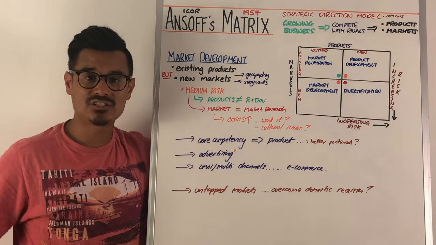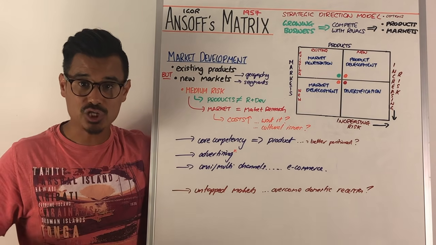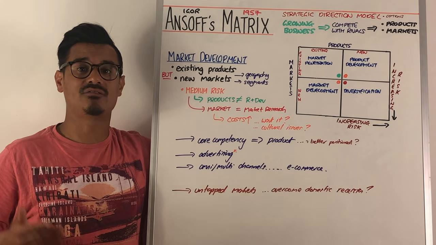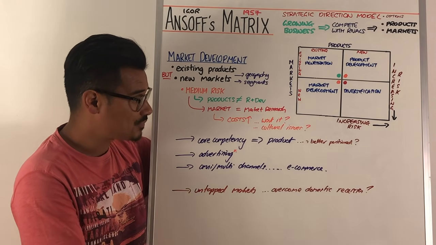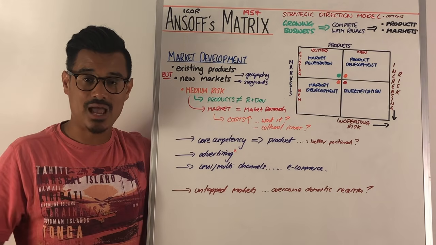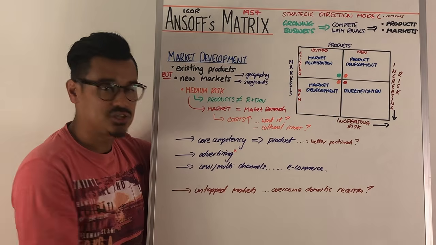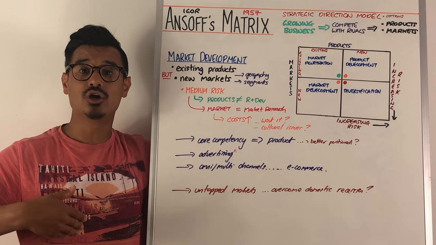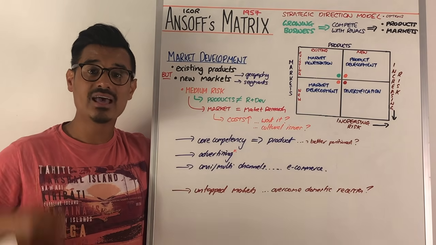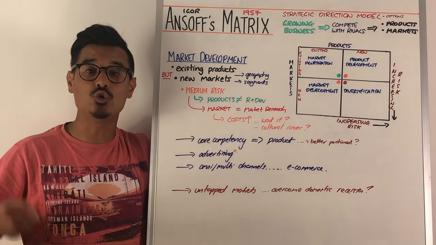You might want to use advertising to help you grow that new market. Or you might want to use omni or multi-channel distribution. Probably you're going to be extending e-commerce because that's probably the most cost-effective way to penetrate a new market. Other things to think about: when you move into an untapped market, why are you doing it? A good little feeder for an essay might be that you're trying to overcome a domestic recession and you need to look to make sales elsewhere because consumers don't have the income in the particular market that you are in. So you want to move to another market to find a more affluent market where consumers are willing to spend for your product.